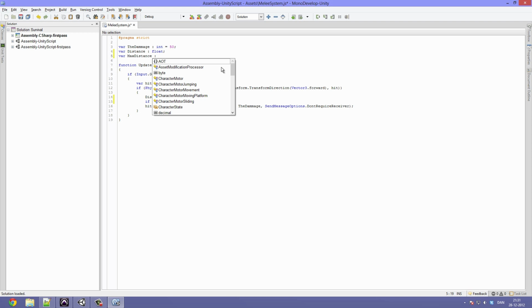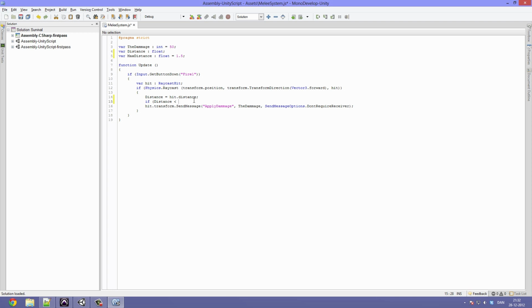It's going to be a type float, and if I did not mention this, the difference between an int and a float: an integer is just a whole number, a number without decimals, but a float has decimals. So it's going to be a type float, and it's going to be equal, let's say, about 1.5. That's a pretty good number, I think. And then end it with a semicolon.